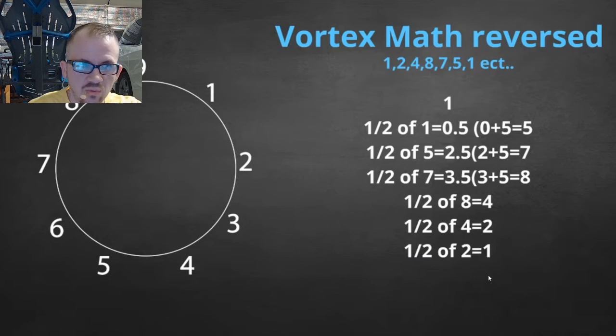And it's reversed, so it's going to start from the bottom. 1, 2, 4, 8, 7, 5, 1. And it will continue going as well forever. You can make them as small as you want. You can make them as large as you want when you're doubling. It will always end up being 1, 2, 4, 8, 7, 5, 1. Okay?